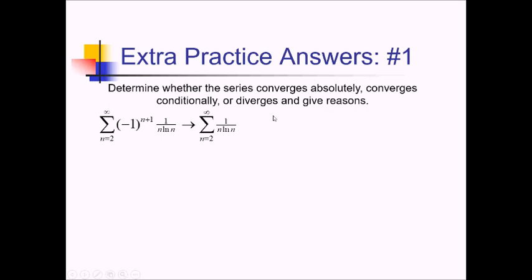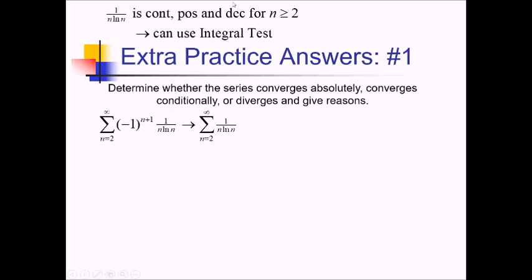So first let's verify we can use the integral test. 1 over n ln n. This is a continuous function. It's positive and it's decreasing for n values greater than or equal to 2. The only issues you'd have here is if you had 0 for n, or if you plug in 1 for n, ln of 1 would be 0, and that would be an issue. But for 2 or greater, we're good. And again, since the limit as n approaches infinity is 0, this thing is decreasing. So we are allowed to use the integral test on this.